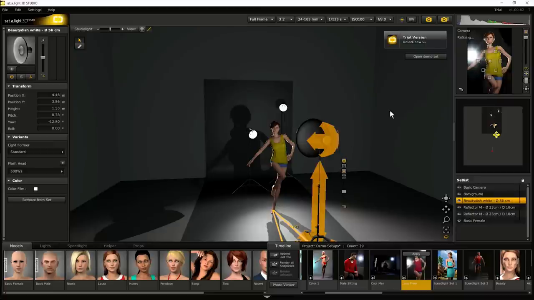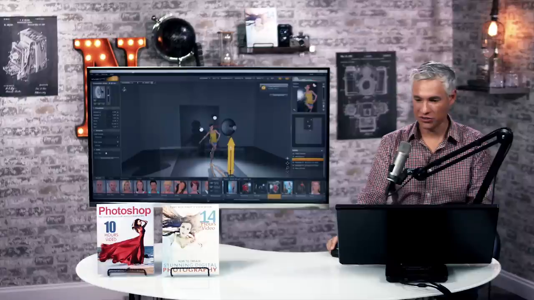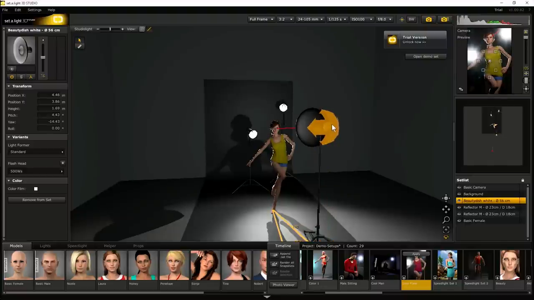One really nice thing, this happens in the real world to me all the time, is now you can see the beauty dish is actually in the shot. I'm always struggling with trying to get the light on axis, and then I discover I'm stuck in the shot. So that's the kind of real world things that you can discover. Let me just move it up until it's just out of the shot, and then I end up pointing this back down.